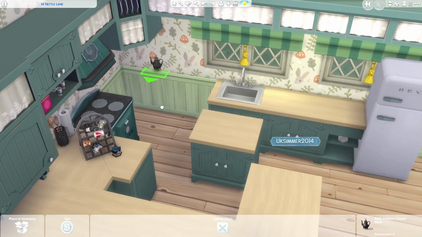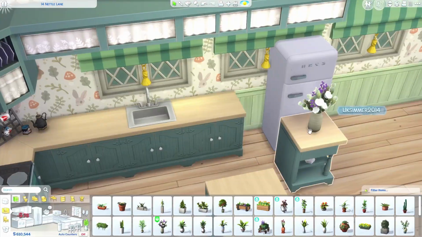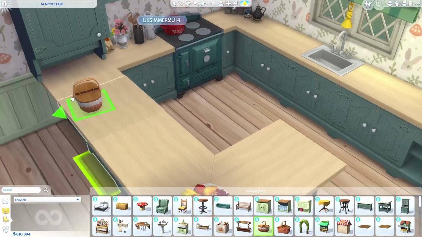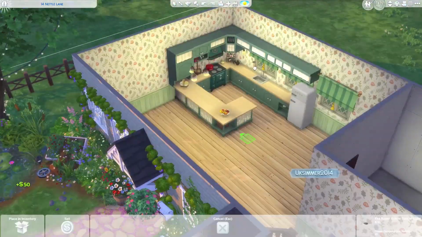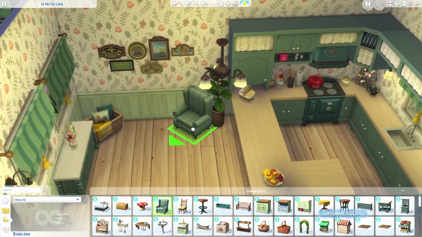I'm always one that doesn't like yellow, doesn't like orange, and doesn't like green. But this green I like, and I like this kitchen. I think it just pops out and it's really, really nice. I like it. We're putting the non-functional kettle in, which I'm really sad about.